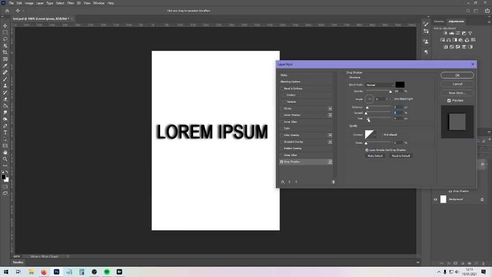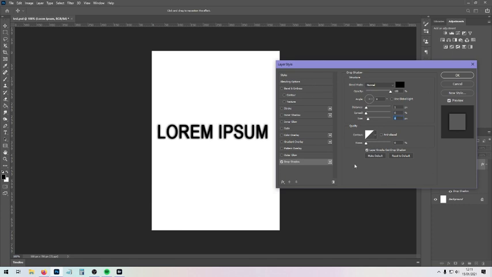Spread is always going to be 0, and size is how thick you want it, or how fluffy you want it. That's probably the easiest way to explain. I always have mine, depending on what distance I guess, if it's usually 0 or 1, it's probably around about 9, a 5 to a 9.